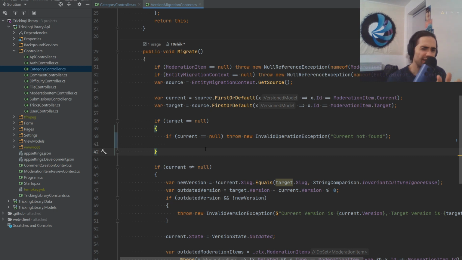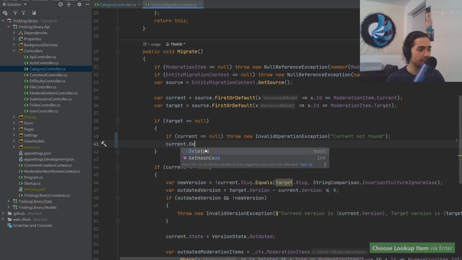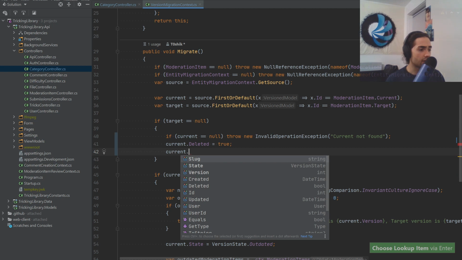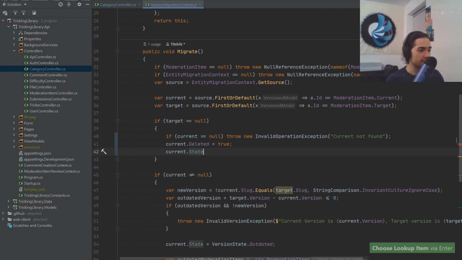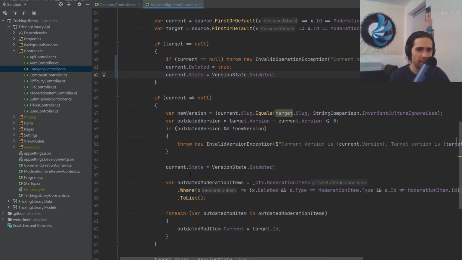So primarily how deletion is going to look like, the current is going to be deleted true, right? So we delete it. Current state will be, let's say, outdated. We want to close any other moderation items because they're now performing on the deleted item. So if we delete it, we don't want to migrate, unless we're going to be implementing a restoring mechanism.